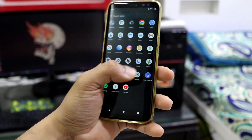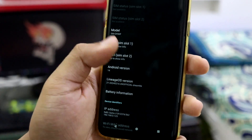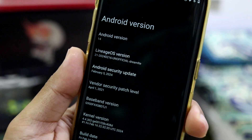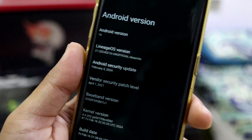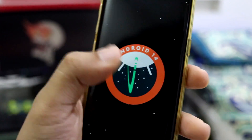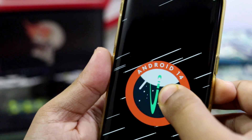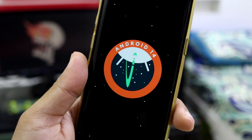So this is Android U, the latest stable Android version. Let's take a look in About Phone — Android version 14, as you can see, and Lineage OS version. This is the February build; there's no new update available but I hope the April update will come soon with the latest security patch. You can do OTA updates. If you press and hold on the logo you can see animations like shooting stars going upwards, and there's a quick game you can play — that's the Easter egg aesthetic for Android 14.